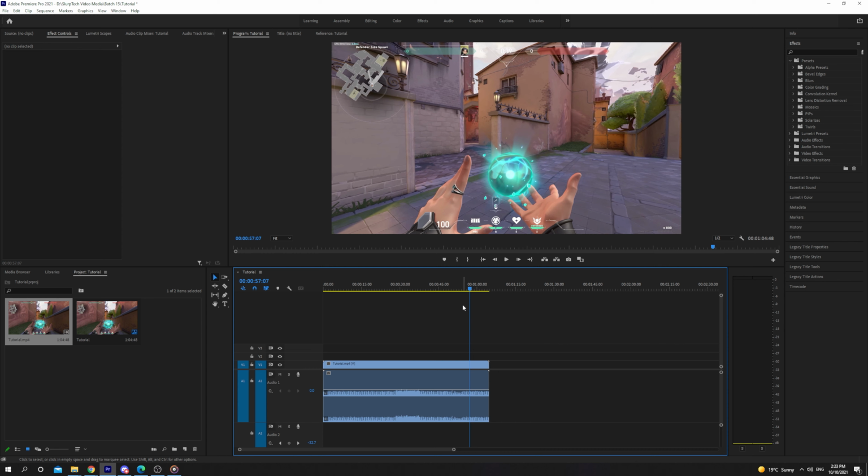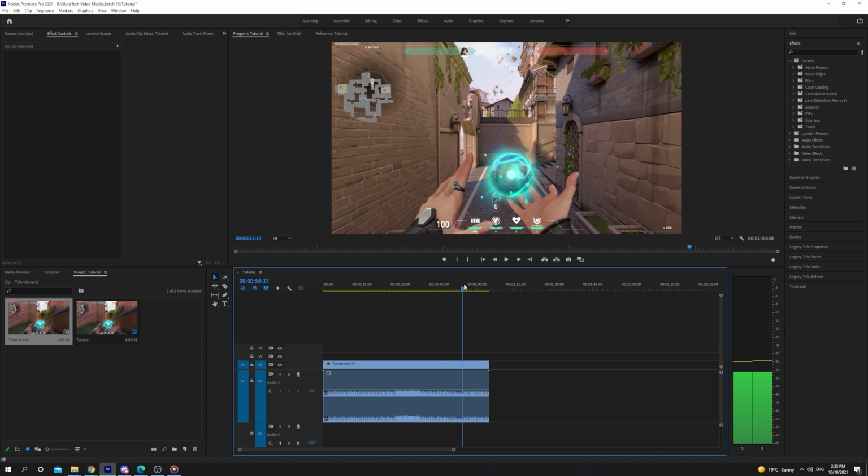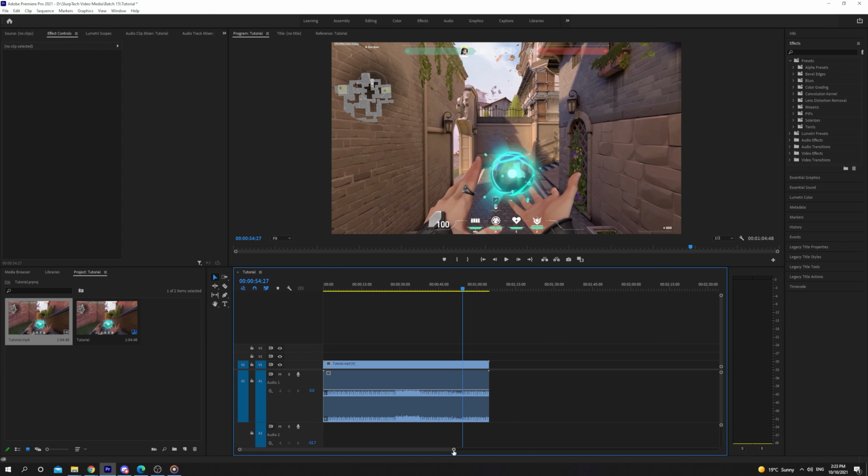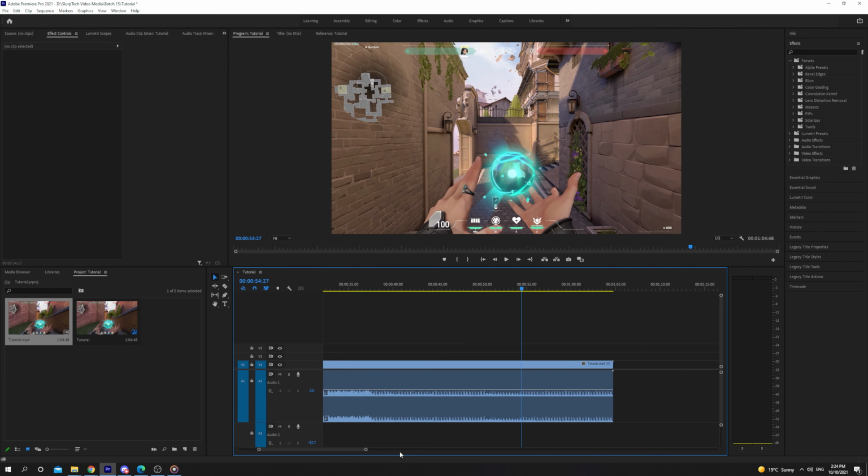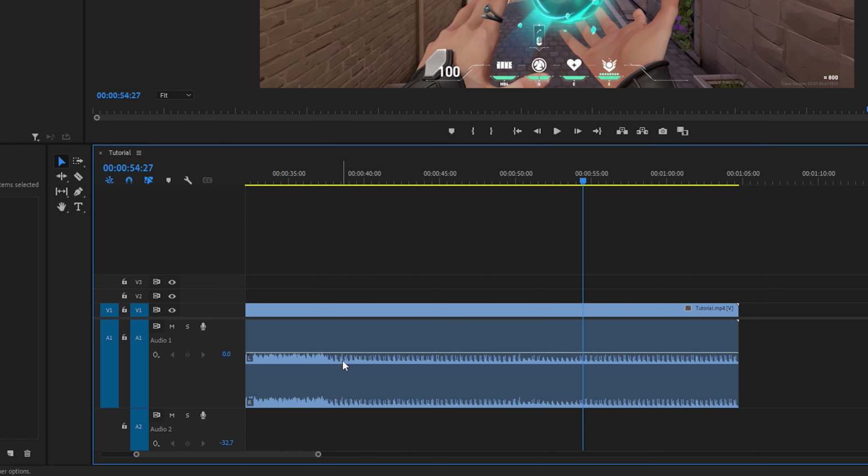Move the playhead marker to roughly where you want the audio to fade in or out. Drag the bottom slider points closer to zoom into your selected area on the timeline. On the audio layer, you will notice a white line going from left to right.